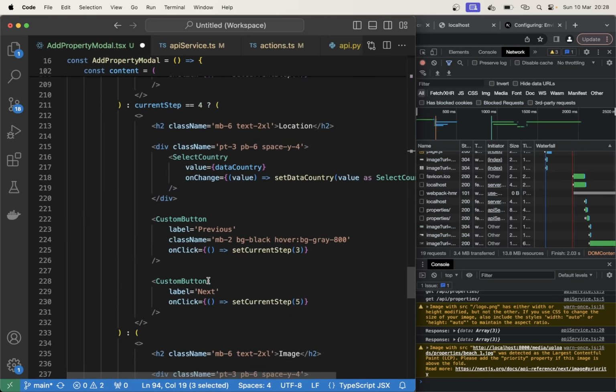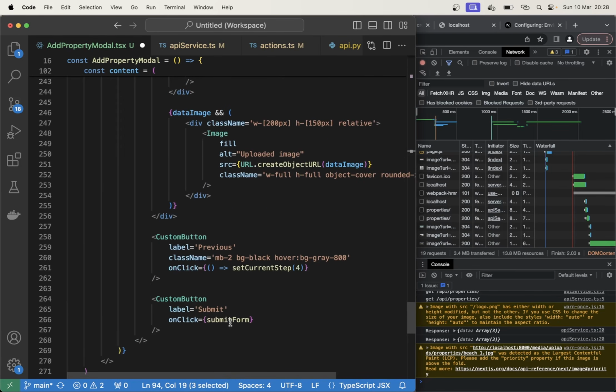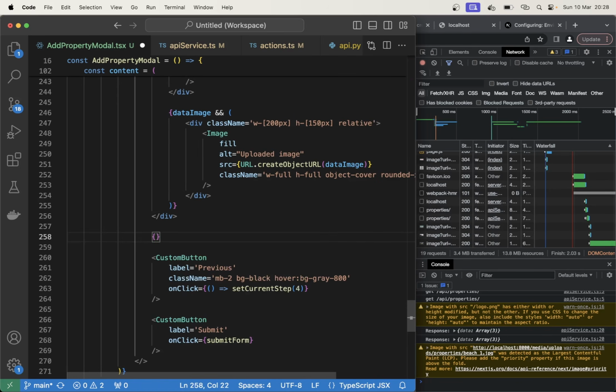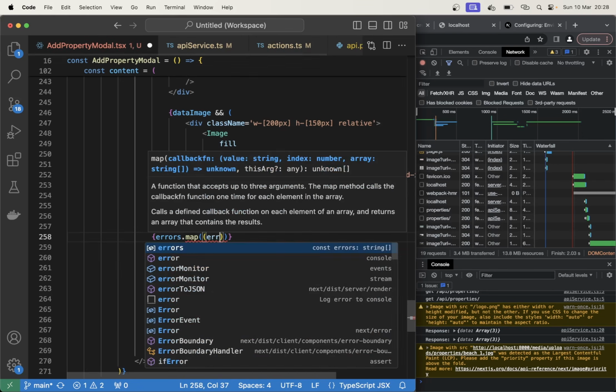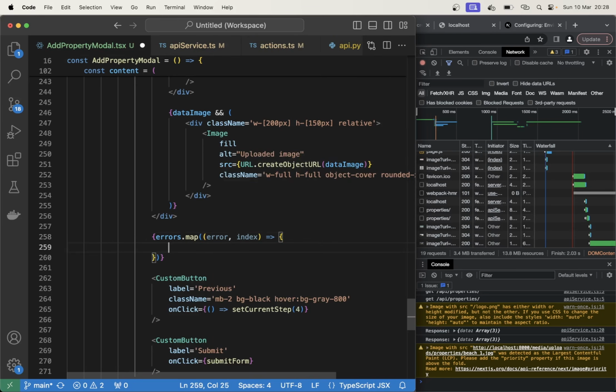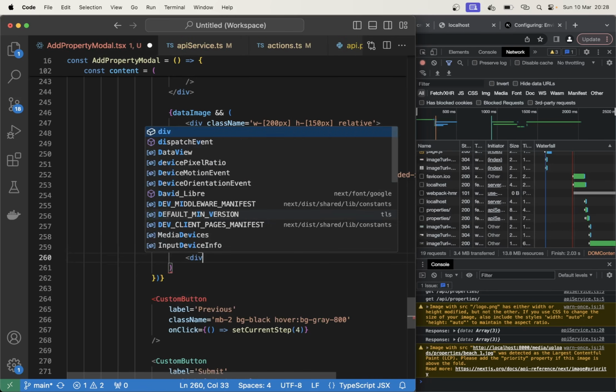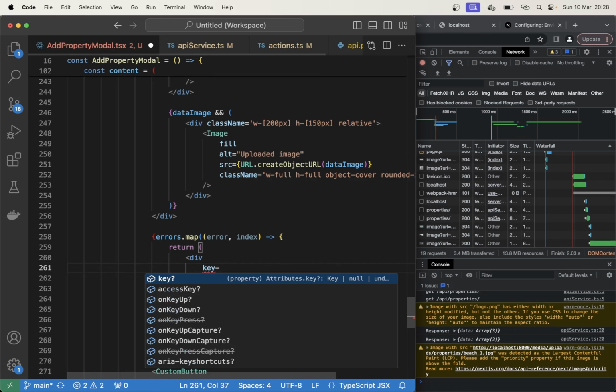So now we can loop through this state and print the errors here together with the submit button. And we can loop through them by just saying curly brace errors.map, pass in error, index, and create a fat arrow function like that. And now we say return, pass it in with the parentheses, create a div. I need to set the key here since this is unique.